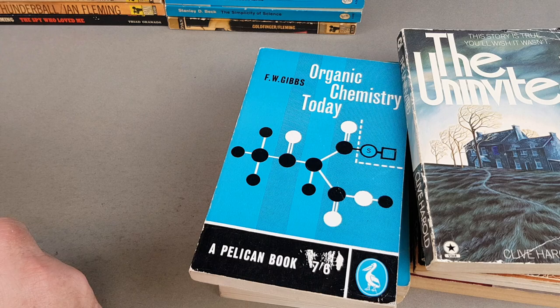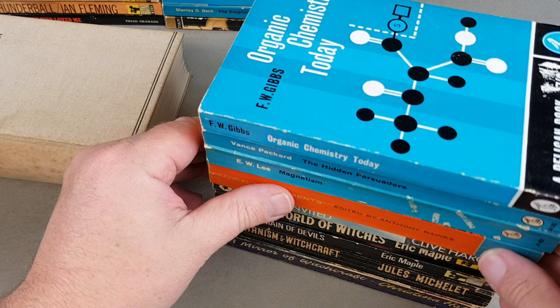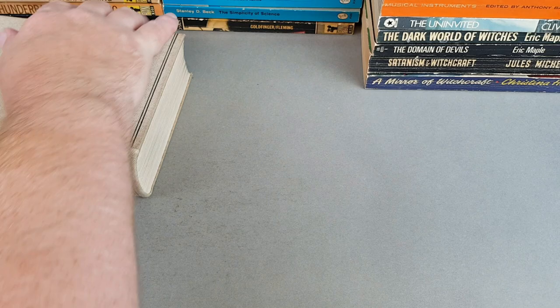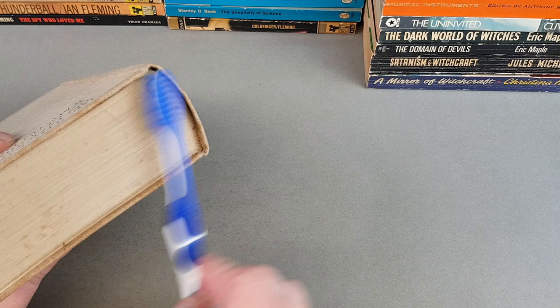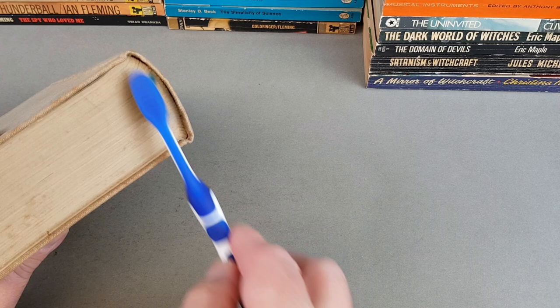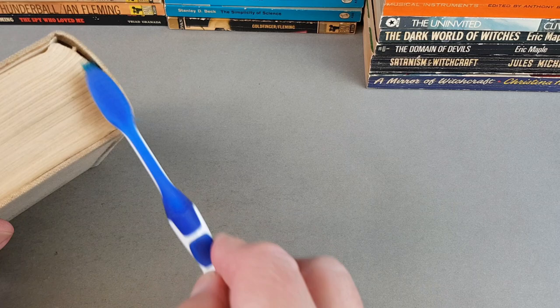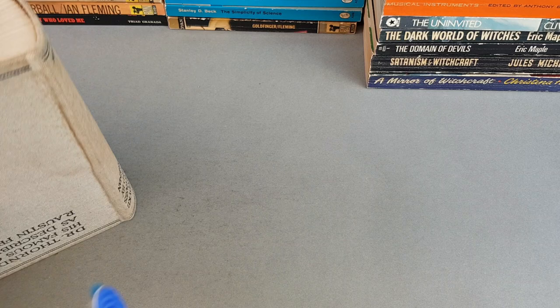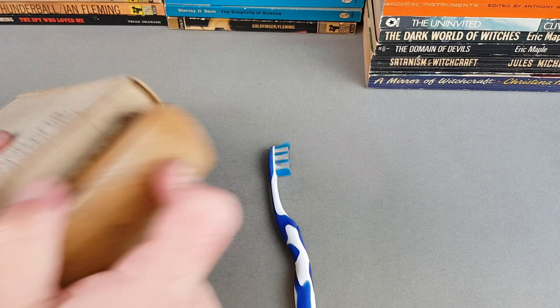I'm going to give this hardback a dust as well. Now, it's not in too bad condition, this hardback, but generally, with a hardback, it's in there. That's where it collects the dust, and that'd be hard for my other brush to get in, so I use the toothbrush for that nowadays. Just to get the top of the spine like that. And the same again down the bottom. Like that. You can almost see the line where I've wiped, and then for the rest of it we will use the big brush.